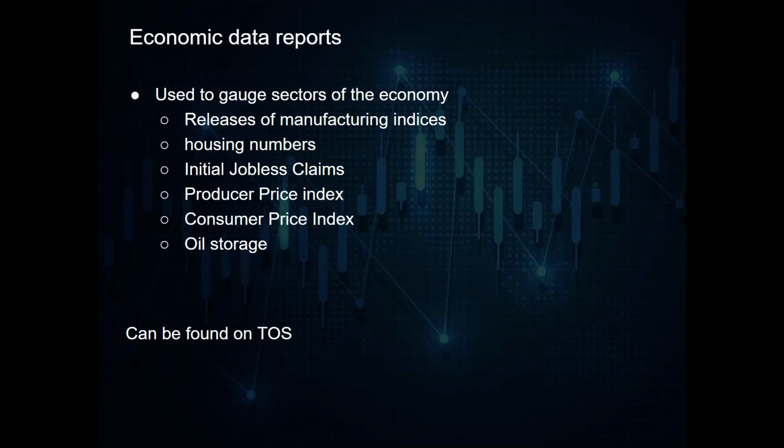The next major catalyst is economic data reports, and they are used to gauge sectors of the economy. You can look at these by looking at the SPY live news featured on Thinkorswim. Just type in SPY, and there will be weekly releases of manufacturing indices, housing numbers, initial jobless claims, producer price index, and consumer price index, and you can find some positions based on these.